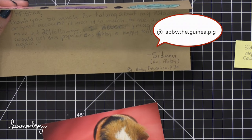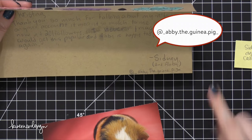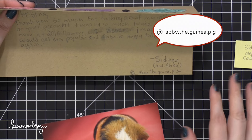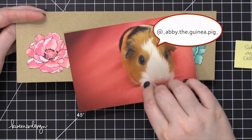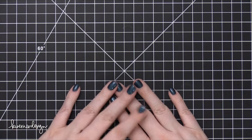After I put up the name for her Instagram, we discovered that wasn't her account. It was a different one. Her mom contacted me and made sure I had the correct one. So I did get the name of her Instagram account out there. And she mentions that she has 201 followers now, which is amazing. Hope you guys are enjoying Abby the guinea pig's posts. So fun.